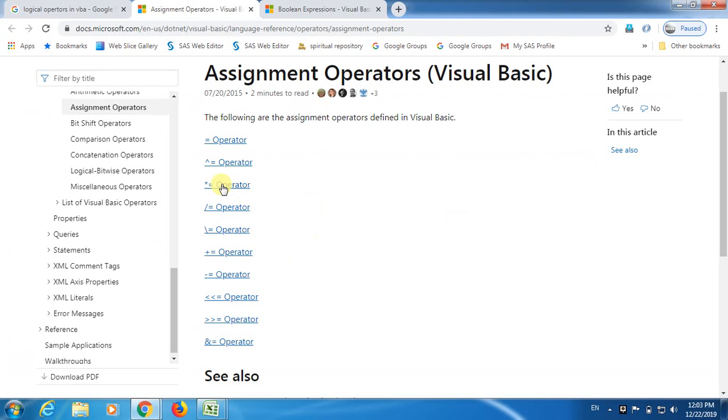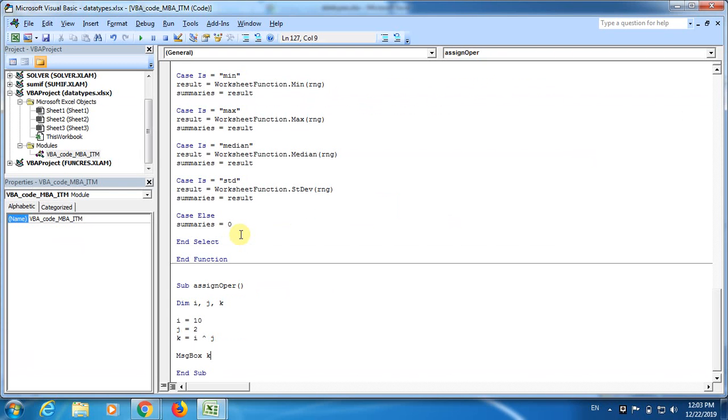Let's go ahead. This is multiplication, very easy. There are two types of divisions. When we use the forward slash, that is going to give us a float value, and the backward slash is going to give us the integer. Let's understand that in action. Now we have 10 comma 2. I will change this 10 into 5 so that it is easy for us to understand the float value.